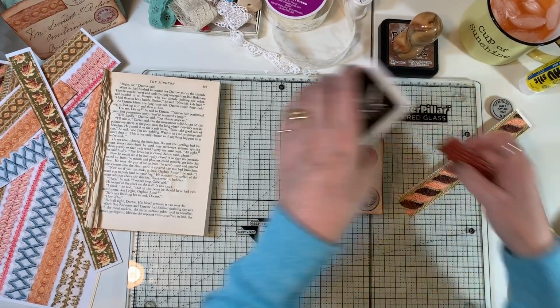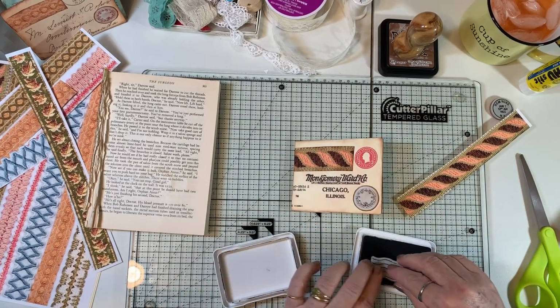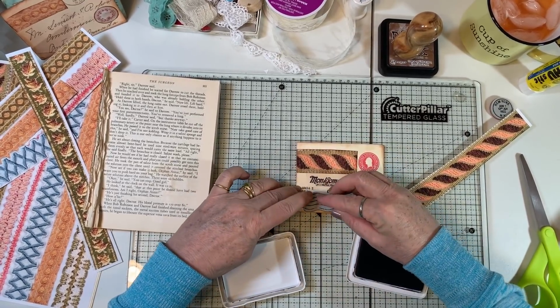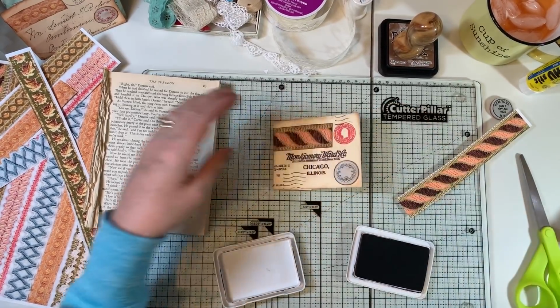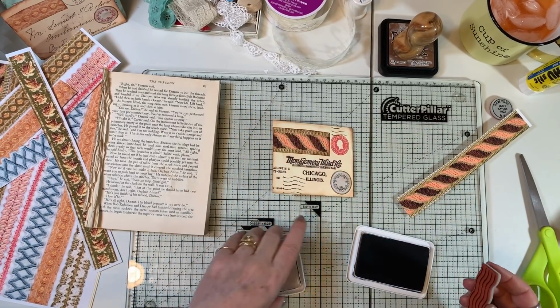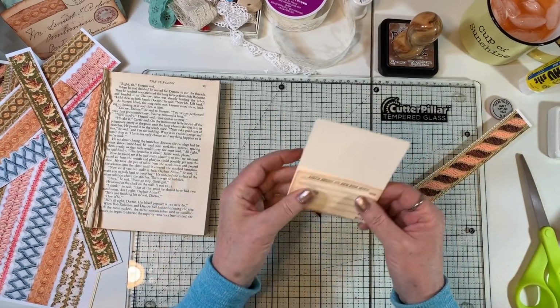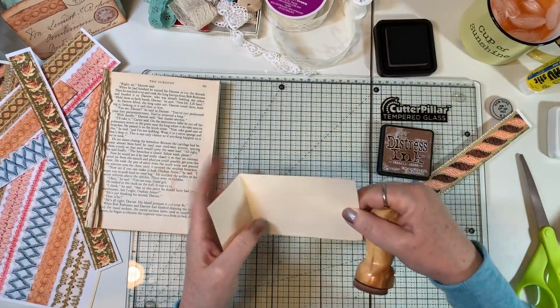And I think I'm going to take my little postage thing and just do a little along there. Maybe a little up there. Okay. Yep, I like that. All right, so then we have this side, which we need to ink around the top part.